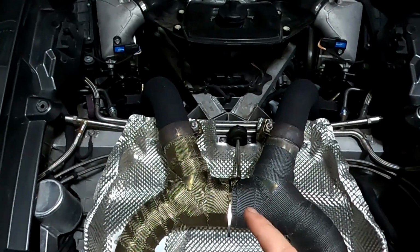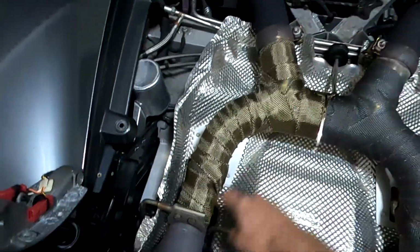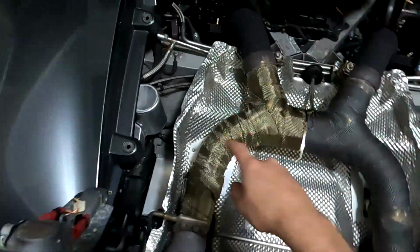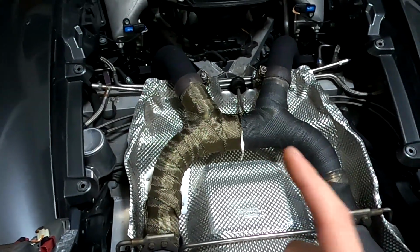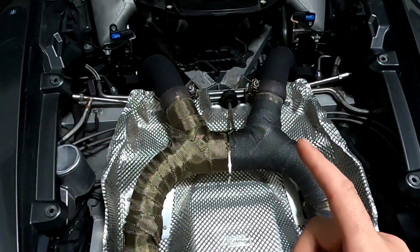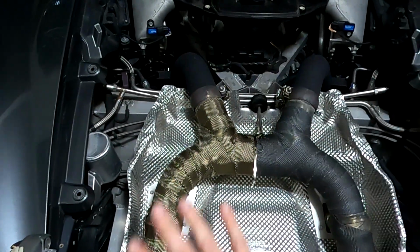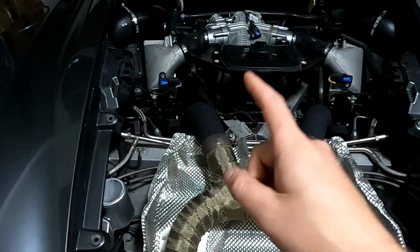Now, if you do the math, the length of pipe from the turbo all the way up here and all the way to the point right here, where it's no longer the 3-inch pipe and it goes into this funnel, at room temperature, 74 degrees, happens to match the resonance of 264 hertz. I'll show you the math on how this works out, but it has to do with the length of this pipe having a resonant frequency and the engine matching and making that frequency.